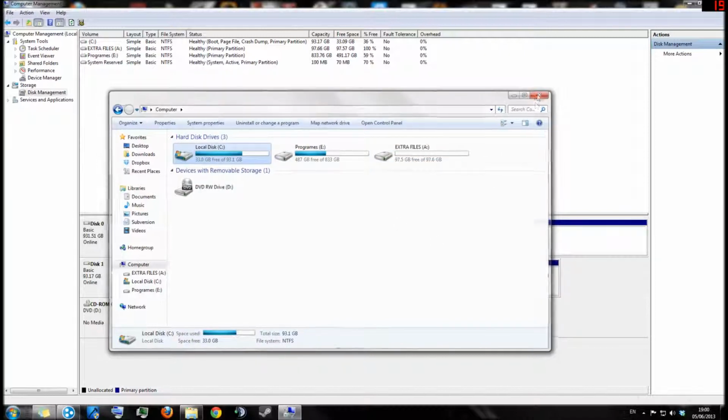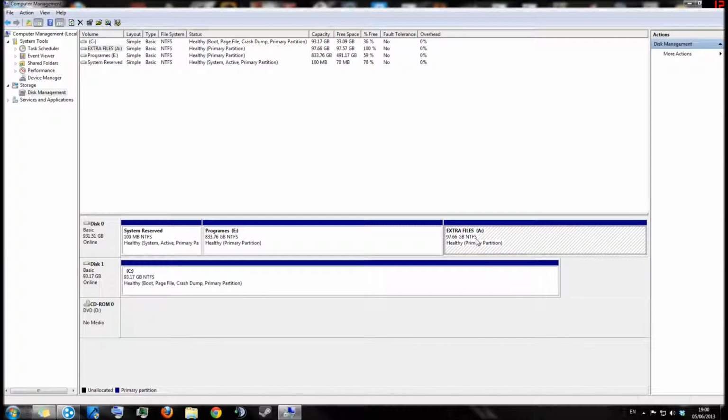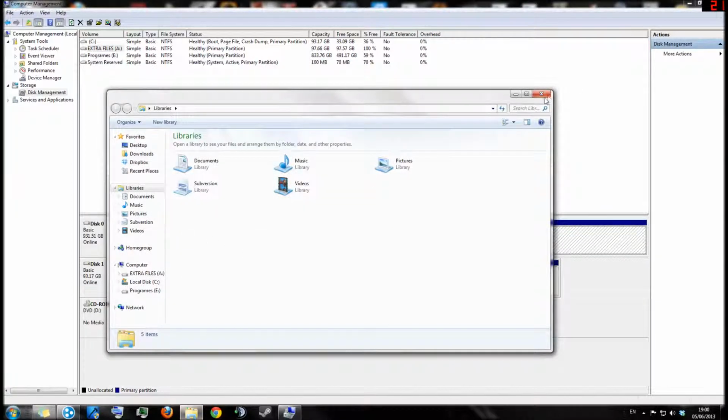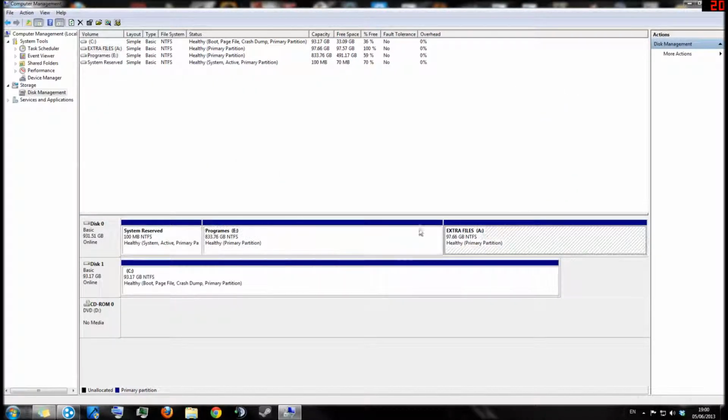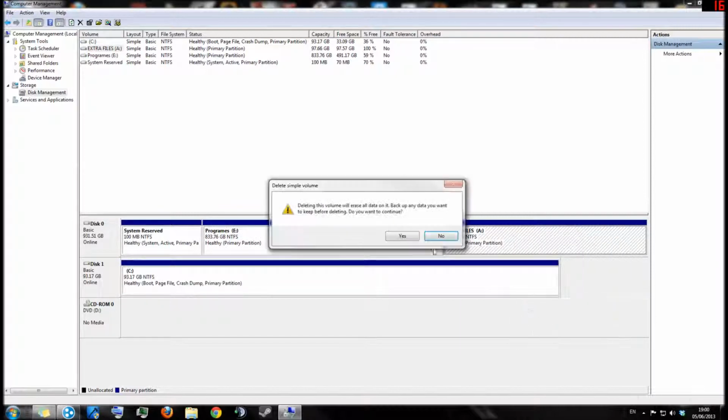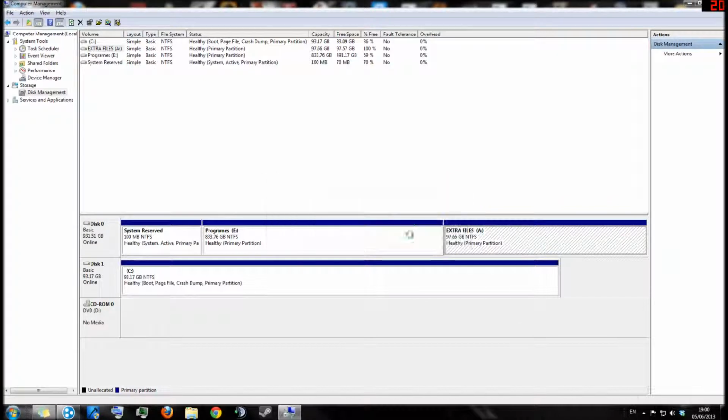Now that's that done. Now, if you have files in there, and you want to put all of that memory back into the other partition, you will have to lose the files or drag the files over through this to keep them. Otherwise, it's going to get deleted. But if you have nothing in there and you want to put that back, just right-click, delete volume. That's it. Yes, and then it will add it as unallocated. Anything on it will be deleted if there is stuff on it anyway.